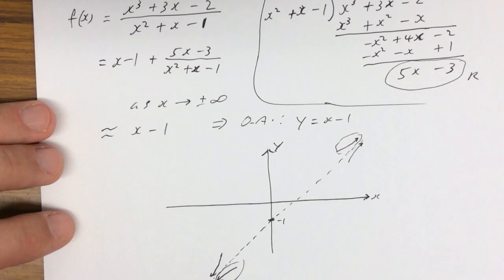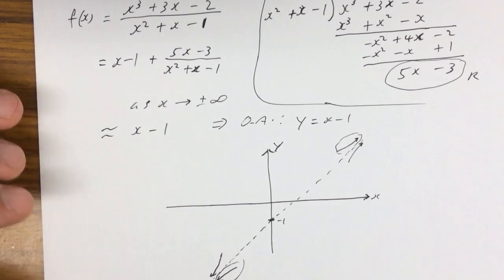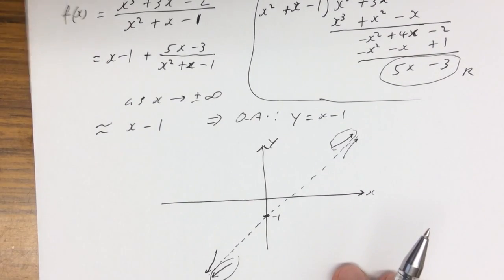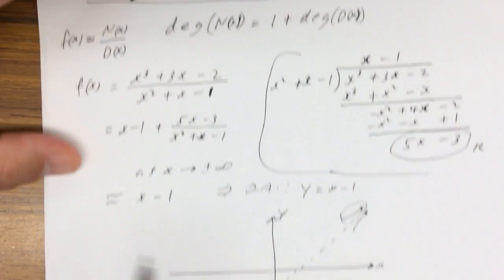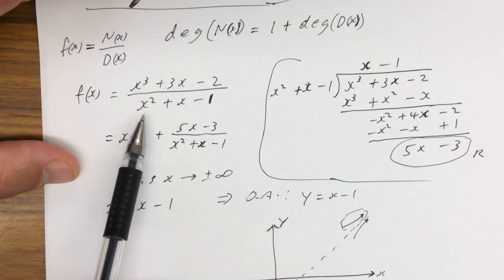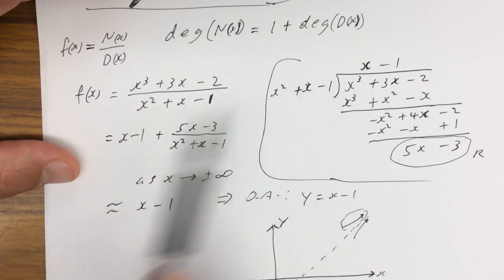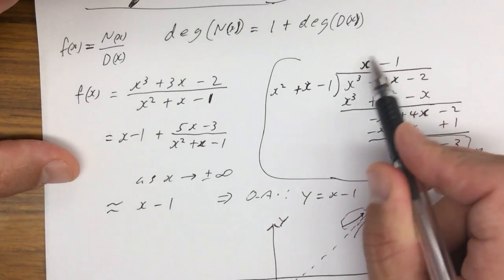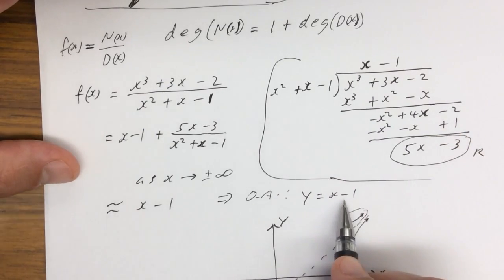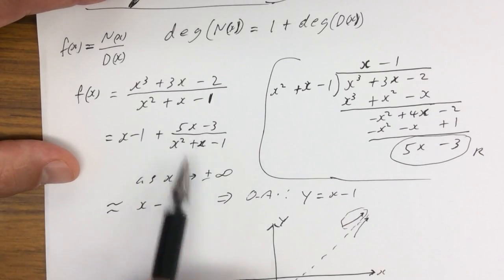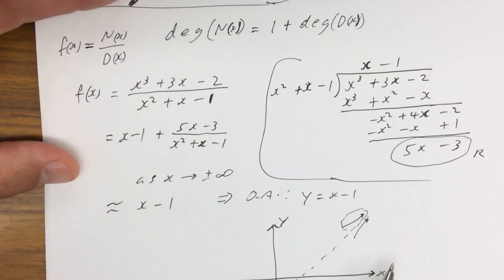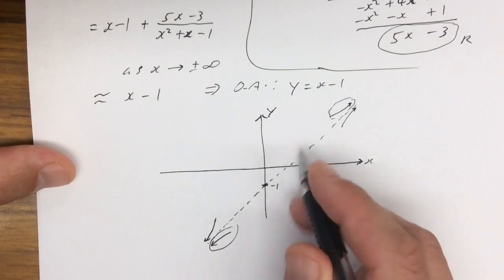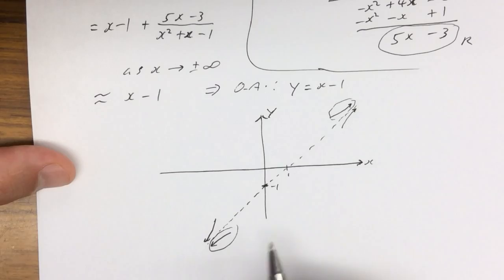So let's try one now that is factored, and we'll put a couple things into it. The way to find the oblique asymptote is, if the degree of the top is greater than the bottom by 1, you do long division. The oblique asymptote is the solution to the long division, y equals x minus 1. You can use the remainder to determine how it approaches the asymptote. And graphing it, you want to graph it with the proper points, so there's a 1 there, and with a dotted line.